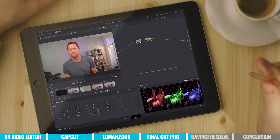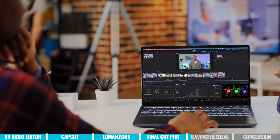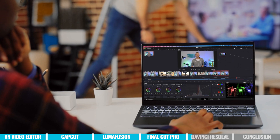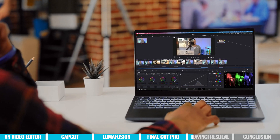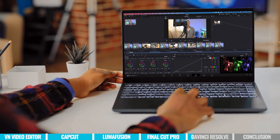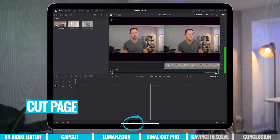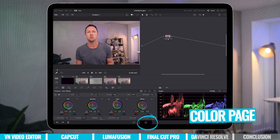This iPad version has a lot of similarities to the desktop version. The desktop version is broken down into different pages, which are the different steps of your video editing process — from importing and cutting down your media, to color grading, to adding motion graphics and effects, sound design and audio, right through to distribution and exporting. What they've done on the iPad version is bring over two of those pages: the cut page — a cut down editing interface — but also the color correction interface too.